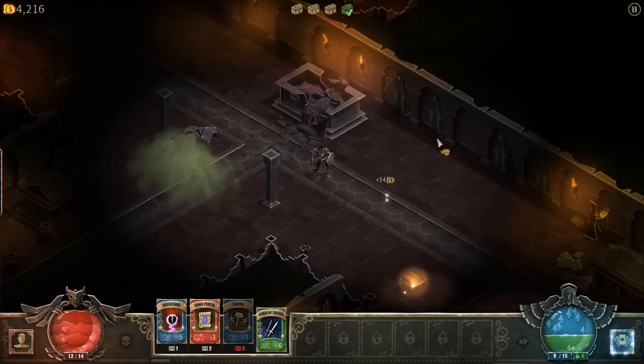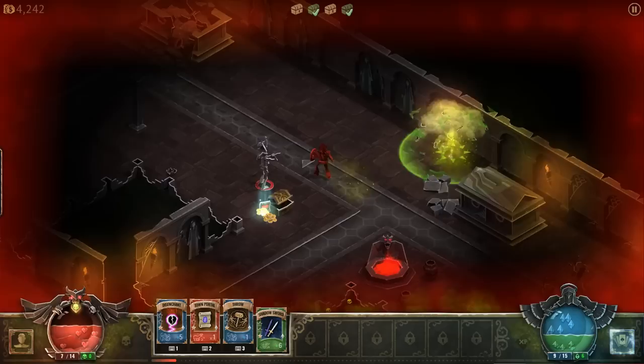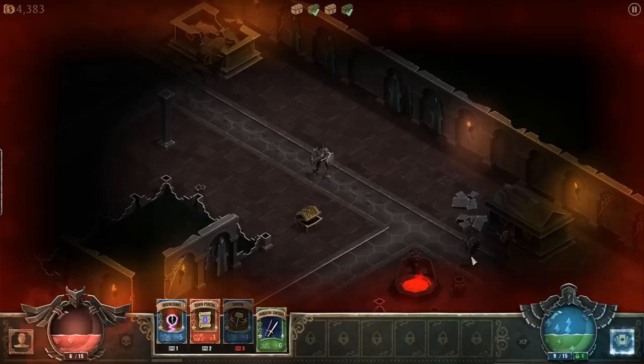The heck? That's that new guy. Oh, he shoots poison bolts. I see. Oh my god, those arrows are terrifying. I super desperately want some way to deal with archers with this character, and I don't have it.